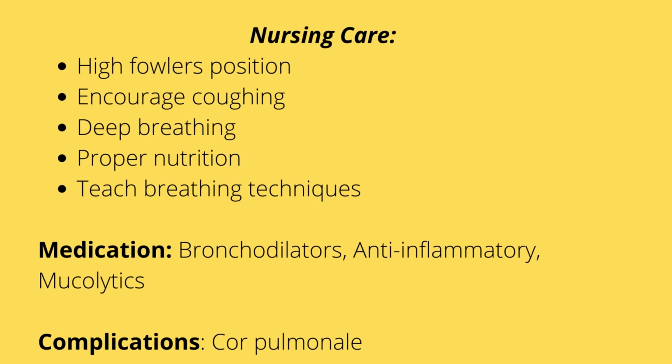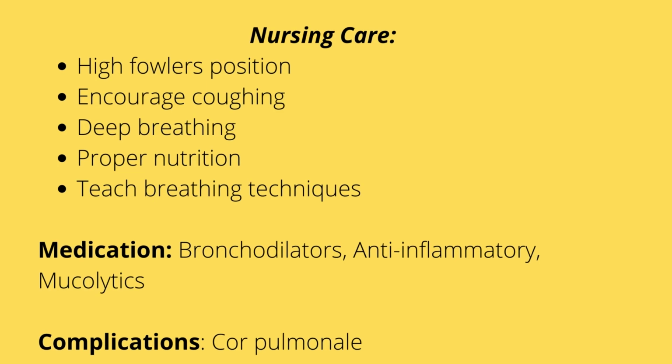Some medications that we normally administer to this patient are bronchodilators, beta 2s, right? Anti-inflammatory medication because of the inflammation of the bronchi, and mucolytic agents because of the thick mucus. You need to mobilize it, so we give it to them to thin it out. One of the complications that we need to know about in patients with COPD is called cor pulmonale, which is when the patient with severe COPD can end up with right-sided heart failure. Some signs and symptoms of this are dependent edema, JVD, which is distended jugular veins, and an enlarged liver.